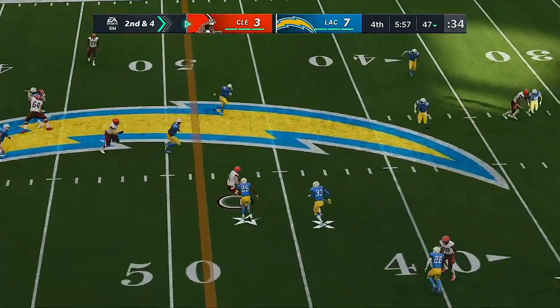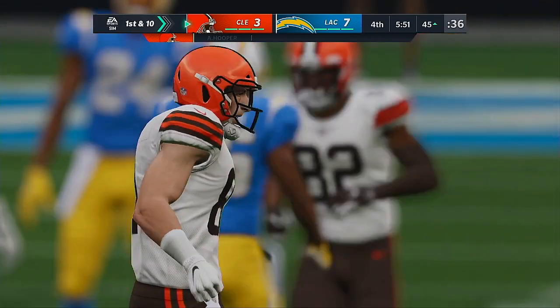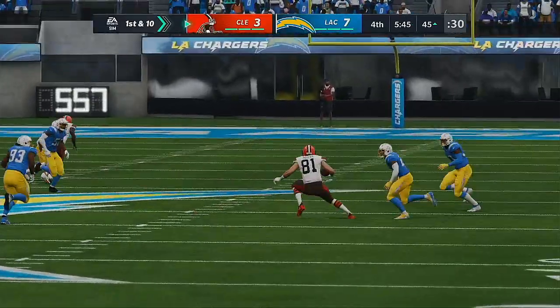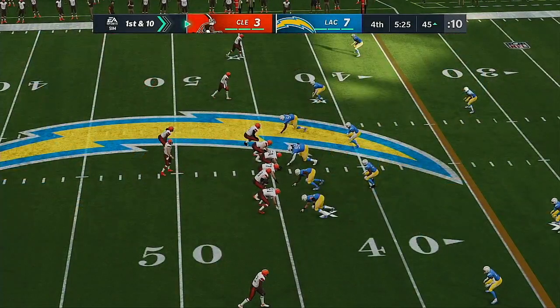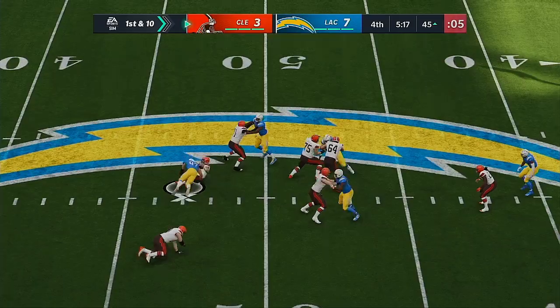On second down at four, Mayfield's got Hooper on the short connection, and he'll be brought down at the 45-yard line. That one, a first down pickup of 8. I got a kick out of that one, partner. You and I talk often about trying to hide receivers in certain situations, but a guy of his size can't really hide him. But the tight end drag route, definitely an effective way to sneak him across the formation for an easy completion and a first down.